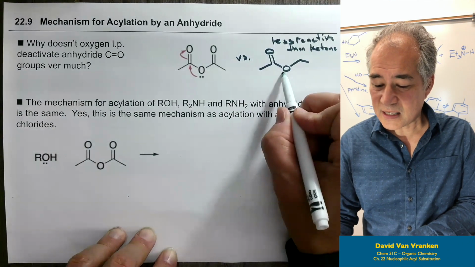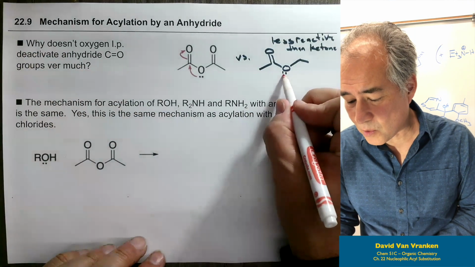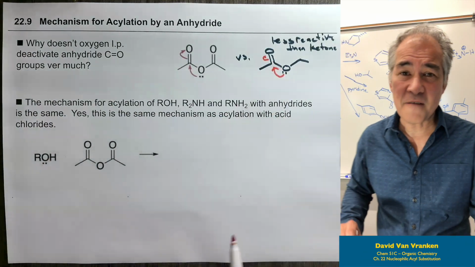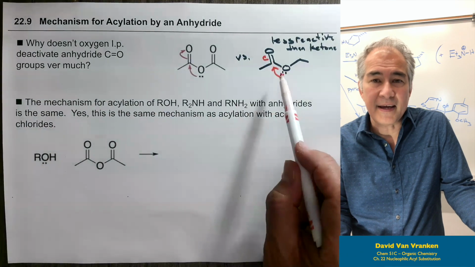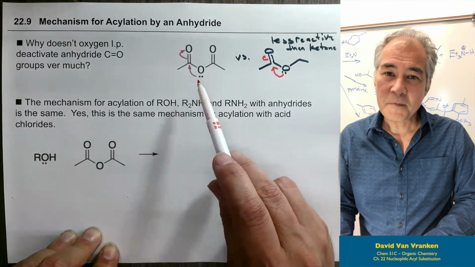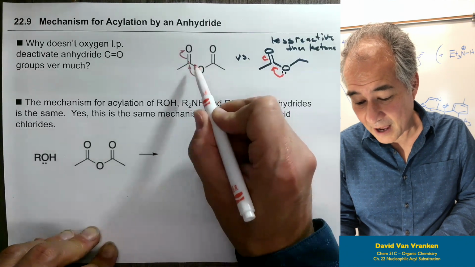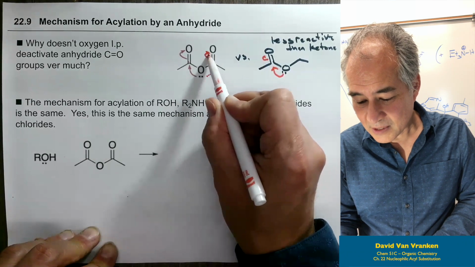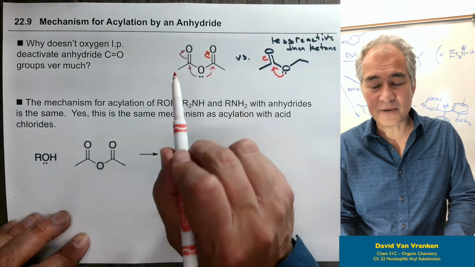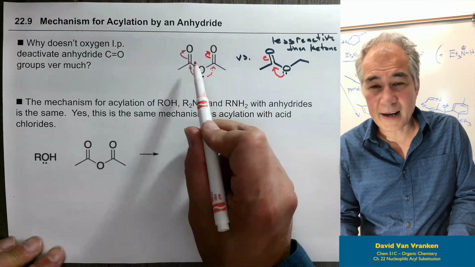Isn't oxygen electronegative? We said already the important effect of oxygen is that it donates into the carbonyl group. The lone pair on oxygen is donating into the carbonyl group. You can't stop that. It makes it very hard for another nucleophile to collide with that carbon atom with enough energy to make a bond, because there's already a nucleophile, that lone pair, donating into that carbon. Now, when we look over at the anhydride, there's a lone pair on the oxygen in the middle, but it's kind of distracted. It spends equal amounts of time donating into the carbonyl on the left and the carbonyl on the right. So it's almost like you're getting half as much of this donation effect of the lone pair. All the electronegativity effect of the oxygen is there, making both carbonyls reactive. But as far as resonance, the lone pair is only half as strongly donating. And because of that, it turns out that anhydrides are really reactive.